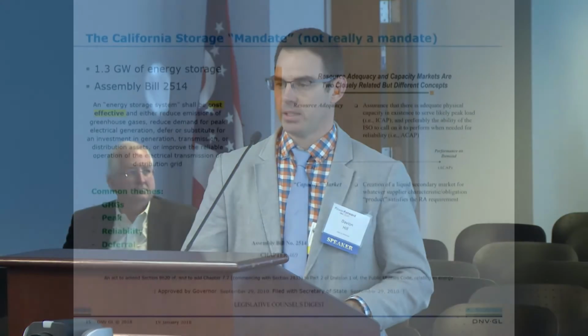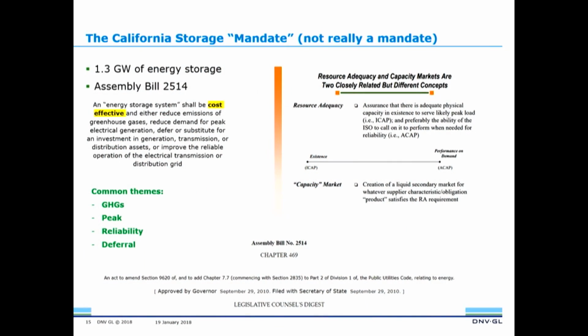I already talked about some of that. One thing that's a good example, I think, to follow is what California did with the 1.3 gigawatt mandate. Essentially what they said is, look, if you're going to go do something in the market to build our infrastructure, it has to be cost effective, which is the mandate of a lot of public utility commissions. And they said in the bill, look at energy storage and evaluate whether or not it's going to be cost effective. And the utilities essentially said, hey, look, what we really need is resource adequacy. I don't care what it is, I just need resource adequacy. And that payment mechanism is what has paved the way for storage in that state.